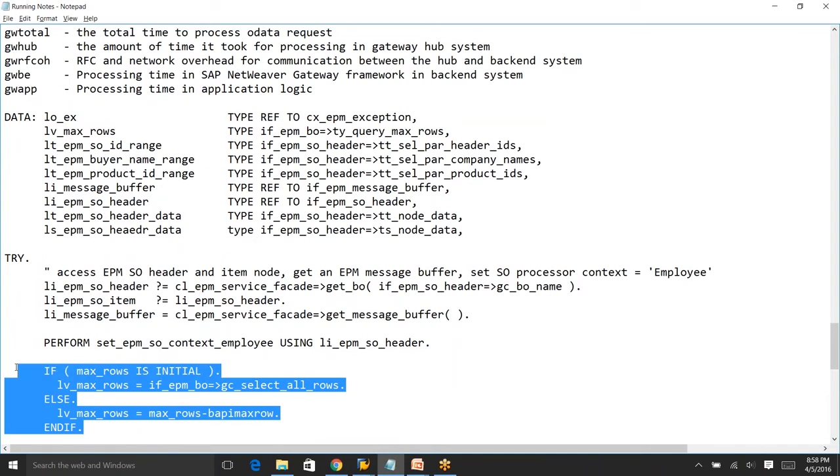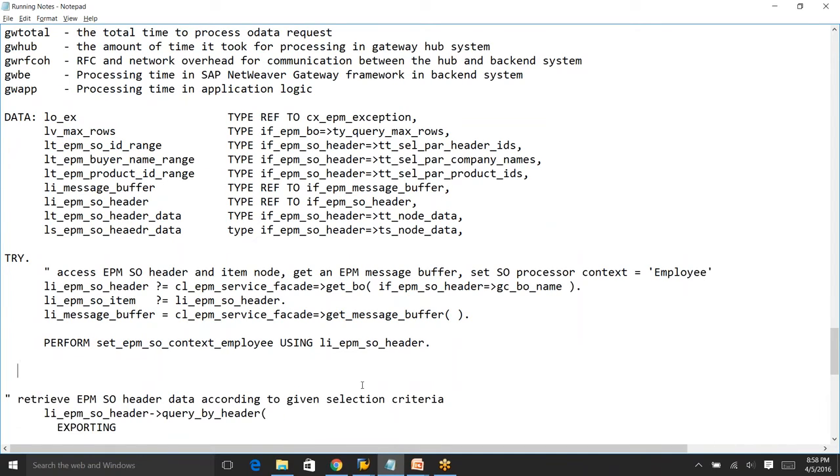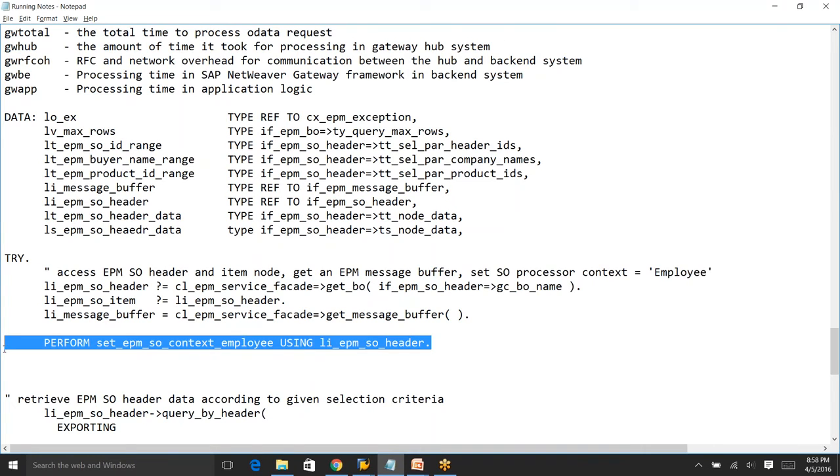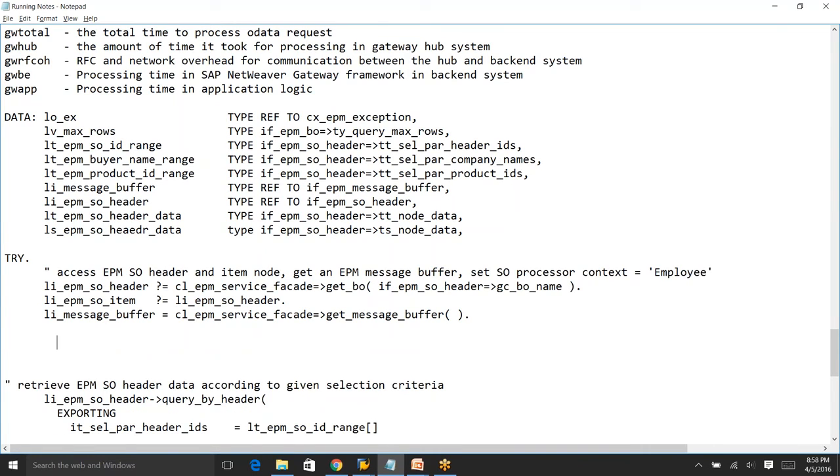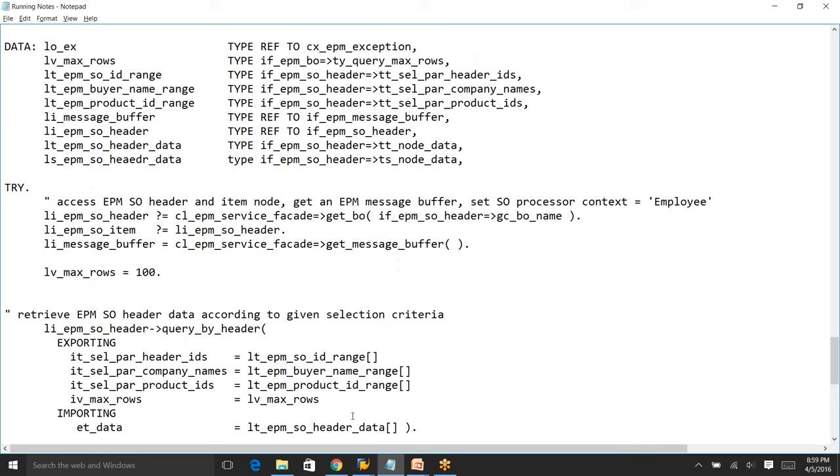I'm going to get rid of this and even this one. I'm just going to say max rows equal to 100 and even product range.